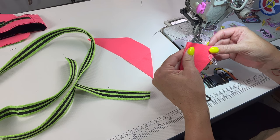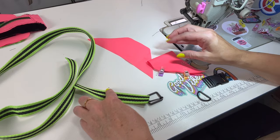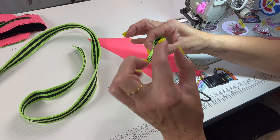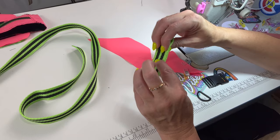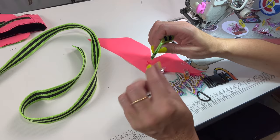Now this is where you can get some thickness in your bag for those sewing on a less heavy duty machine. You might want to pay attention because when you put your buckle on, this whole thing is being folded over and in your seam, and that can add up when you're sewing through your zipper, two layers of this and your strap wing. So the way that I did it before is you can keep that out by moving it up just a little bit, and just be sure you really get that on there good, but you don't have to move it all the way to your edge if you don't want to, and that'll help with those thickness layers. So just be aware of that.